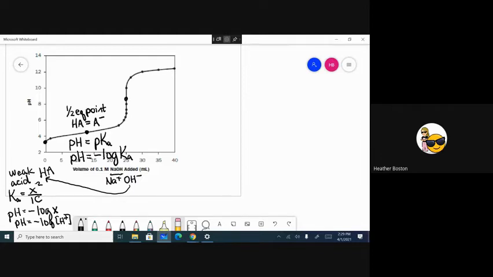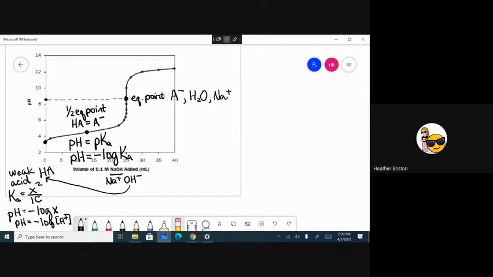Now I'm going to go on to this third point here, and this is called the equivalency point. This is the point at which all of the H pluses have been plucked off the weak acid, and all we have left behind are A minuses. So we have exactly the right amount of H pluses and OH minuses, and they combine together to form water. We also have our Na pluses in here, but those are neutral. If you notice, at my equivalency point, I do not have a pH of 7. You will not have a pH of 7 at equivalency point unless it's a strong acid and a strong base titration. Let's talk real quick for a second why that is.